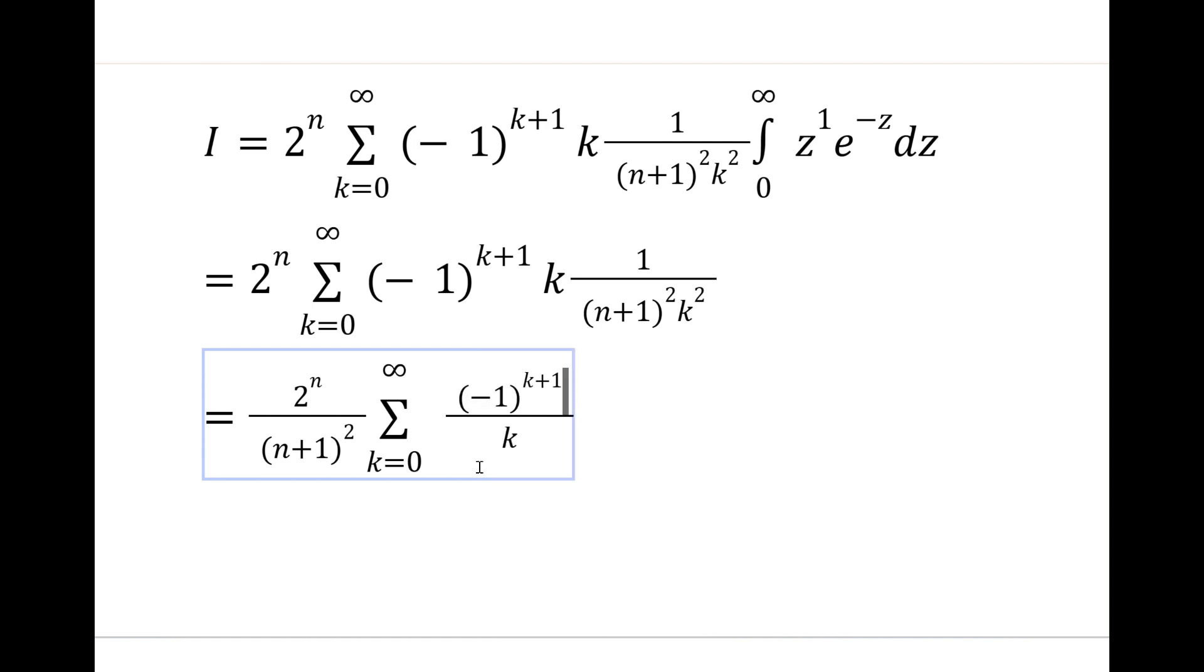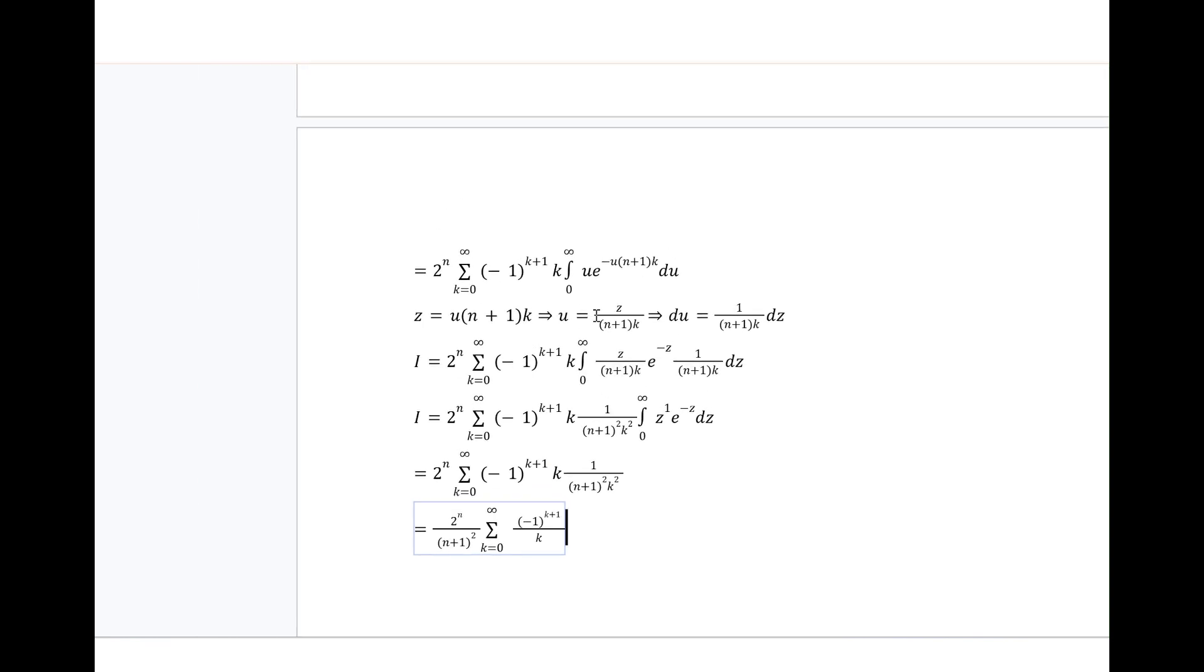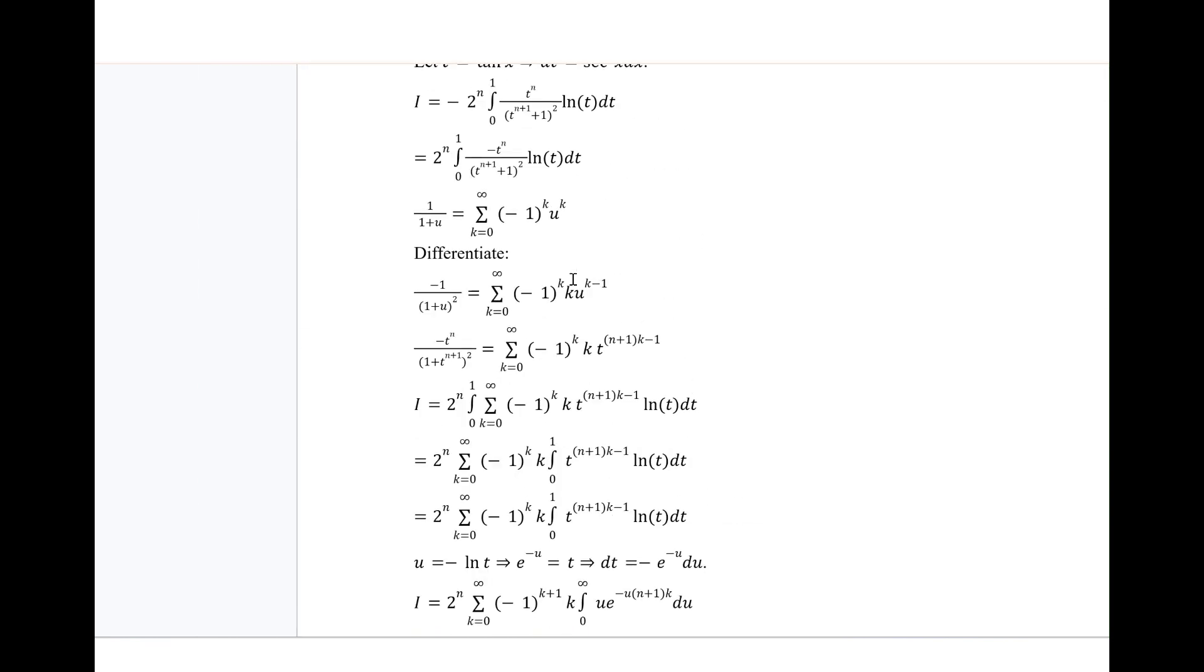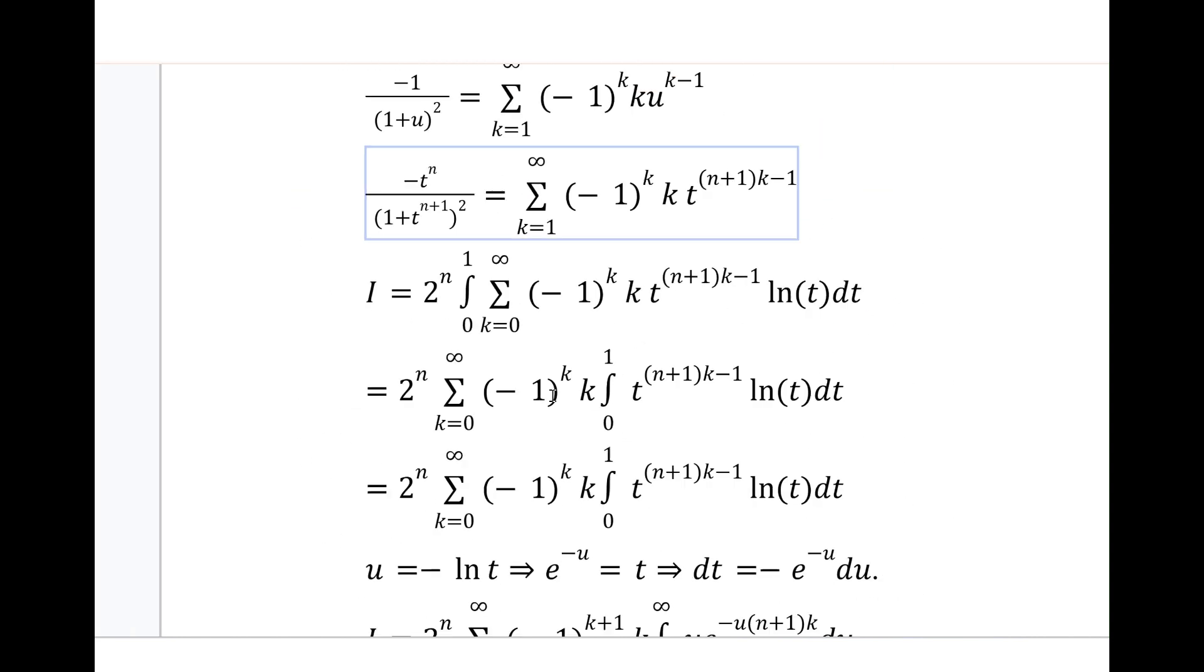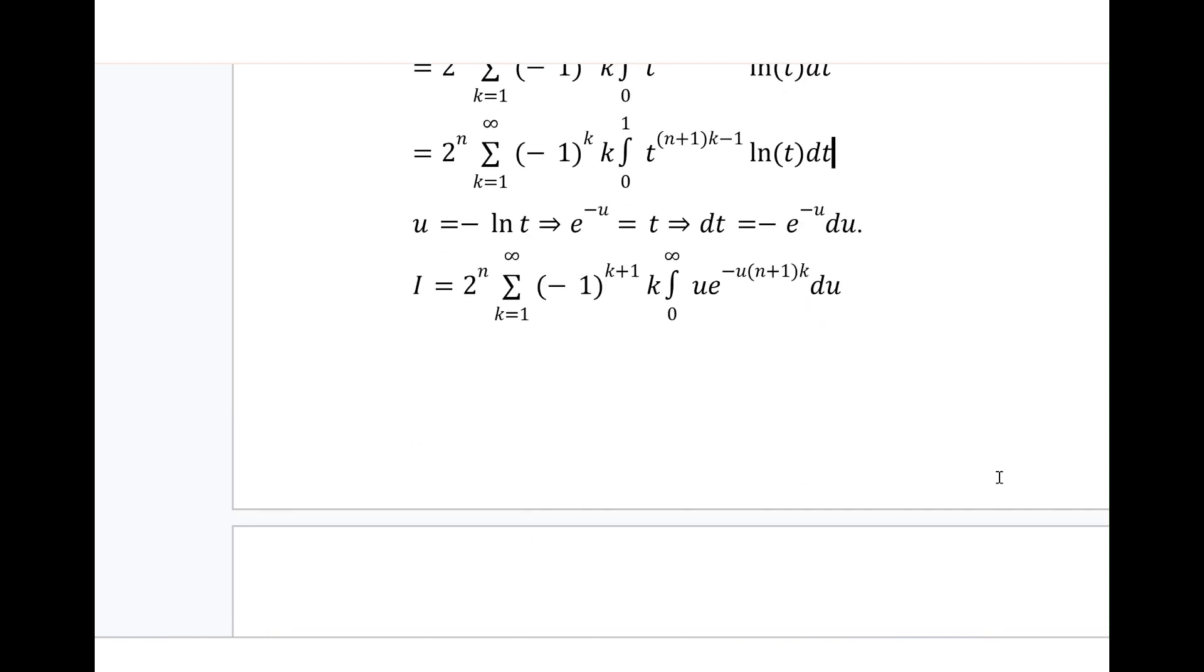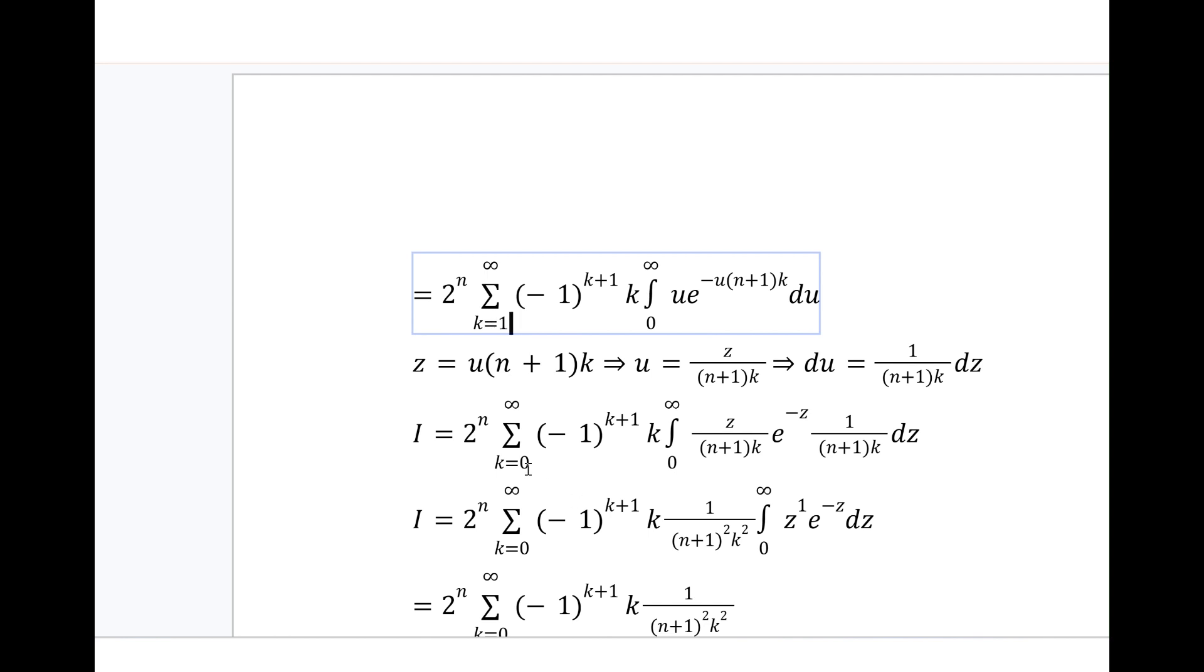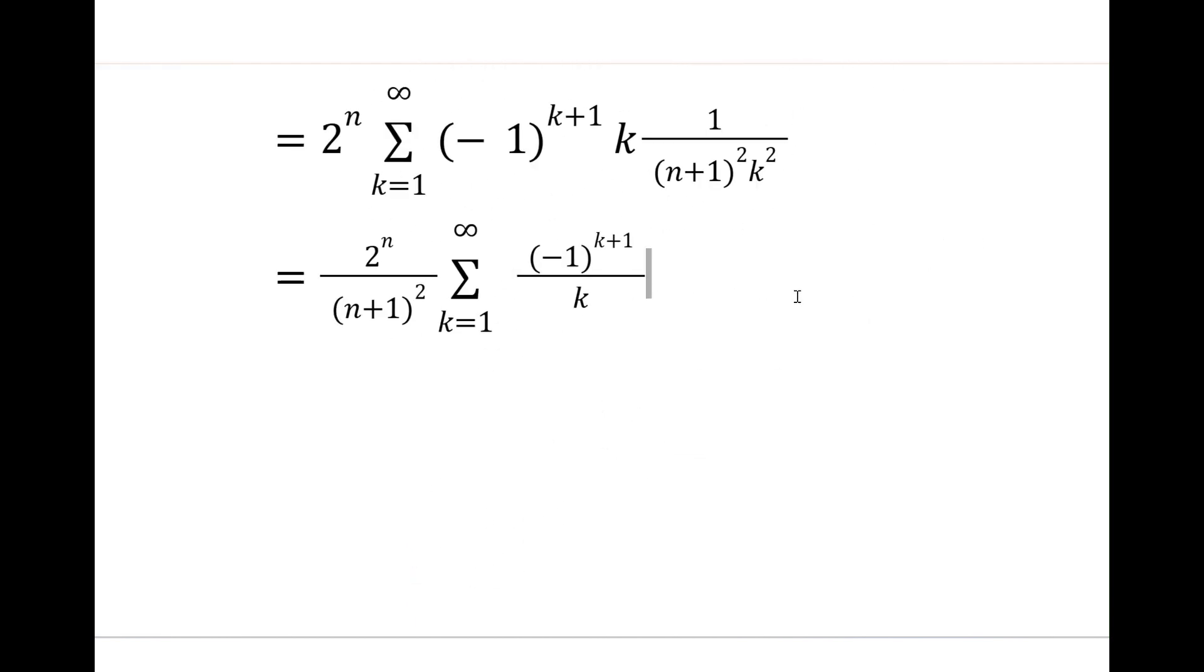Wait wait wait we made a mistake here, which you might have noticed. The k equals zero. Okay wait, so here we can actually make the index one. Yeah k equals one to infinity because the zeroth term is just zero. So you're adding zero. We don't need to worry about the zeroth term. I guess we just change all of these. Yeah that's kind of embarrassing but we can fix it. And yeah so that's the only little hiccup. The rest of it should be fine.